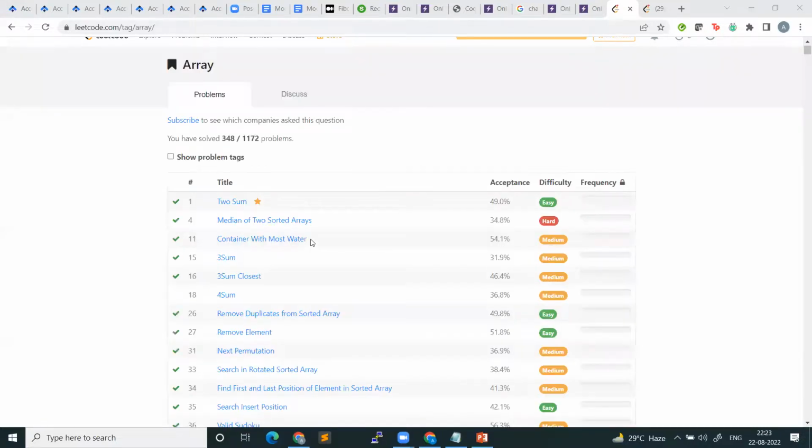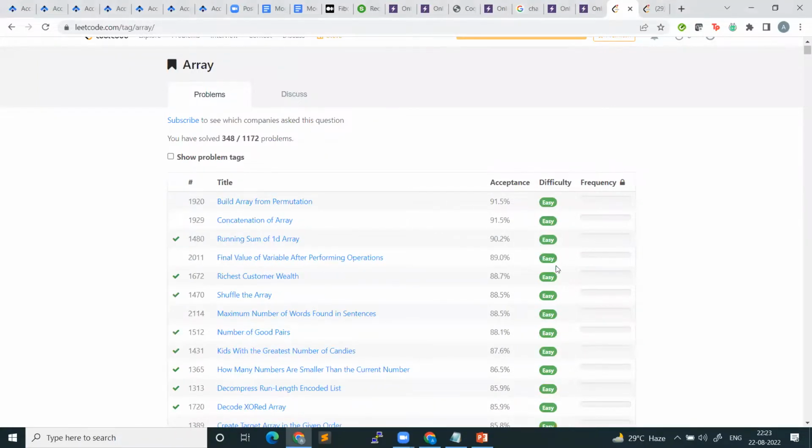Let's say I click on array. So all the questions related to array are being shown, right? Now, what if you want to sort in terms of easy, medium, and hard? LeetCode has 3 categories of questions: easy, medium, and hard. And generally, I focused on the medium problems more. So it is easy and medium. If you are able to do easy and medium, that is fine, right? So you want to sort by difficulty, and start attempting the easy questions or the medium questions. Start with easy first, then medium, right?